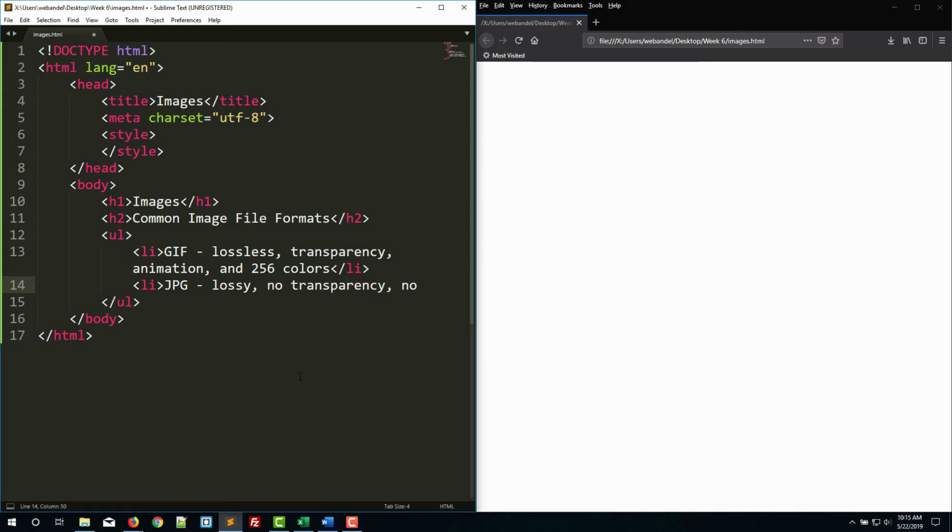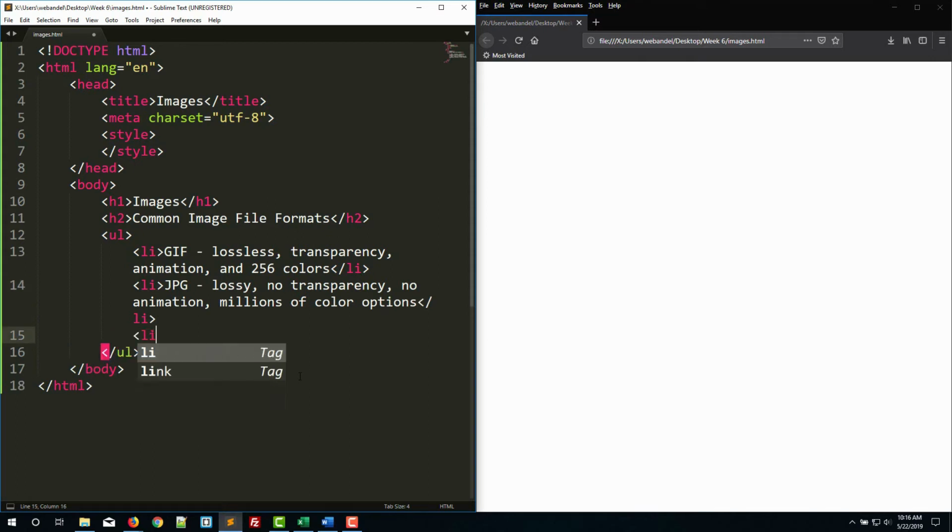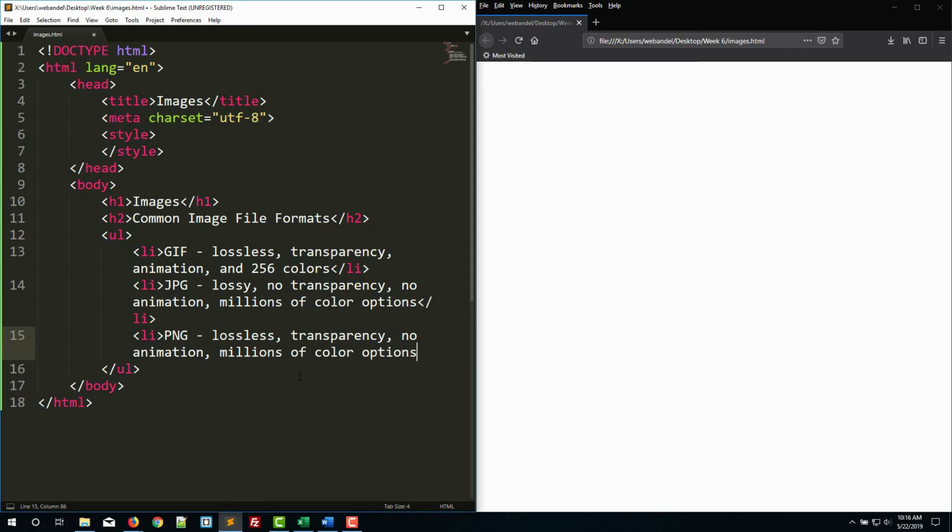It does not provide animation, but does provide millions of color options. PNG files, lossless, allows transparency, doesn't allow animation, and it does have millions of color options.